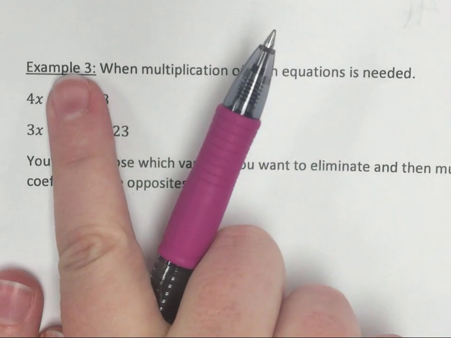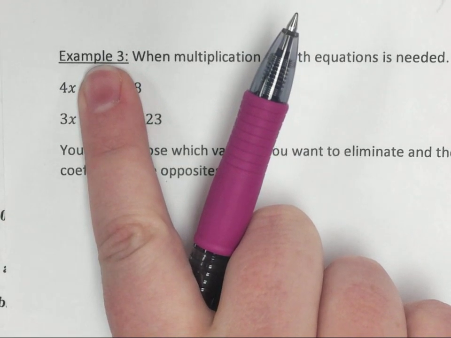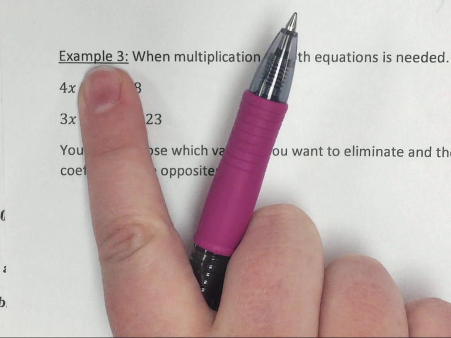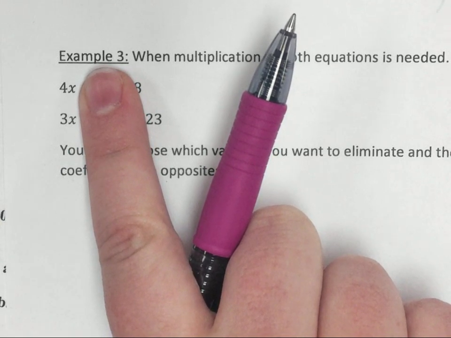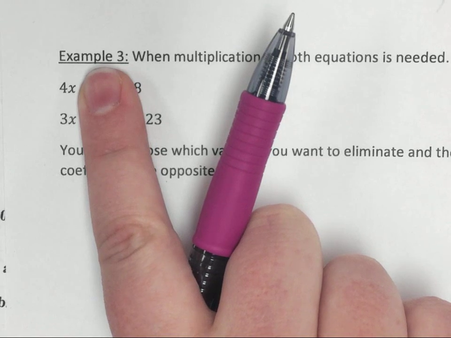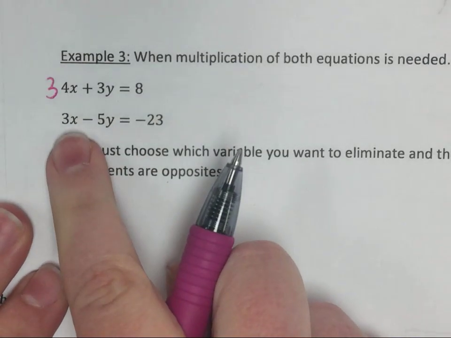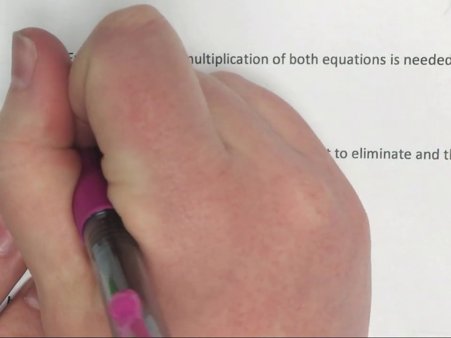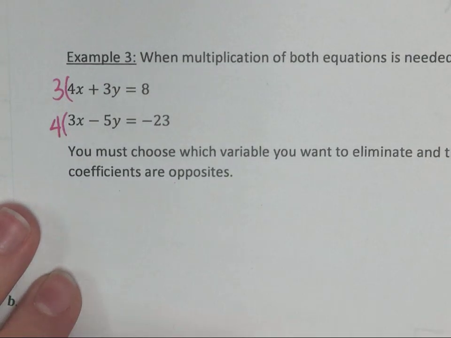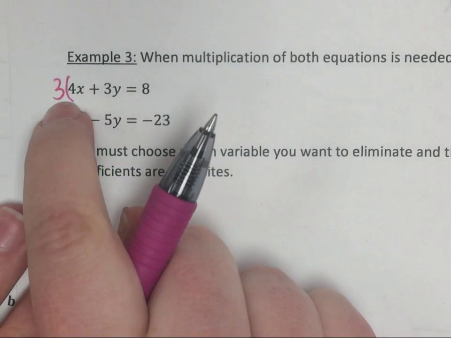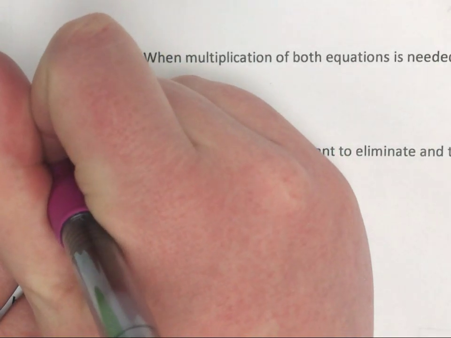Okay, so if we want to change and get rid of the x's, we have a 4x and a 3x. We have to get these to have the same coefficient, just opposite signs. So if we have a 4 and a 3, what can they both go into? 12, okay? So 4 times what is 12? 4 times 3 is 12. 3 times what is 12? 4. And one of these has to be made into a negative. Which one would y'all like to do? The negative? No, so you want to multiply by negative 3 here? No. Or you want to change this one? Yes. Okay. Does it matter?